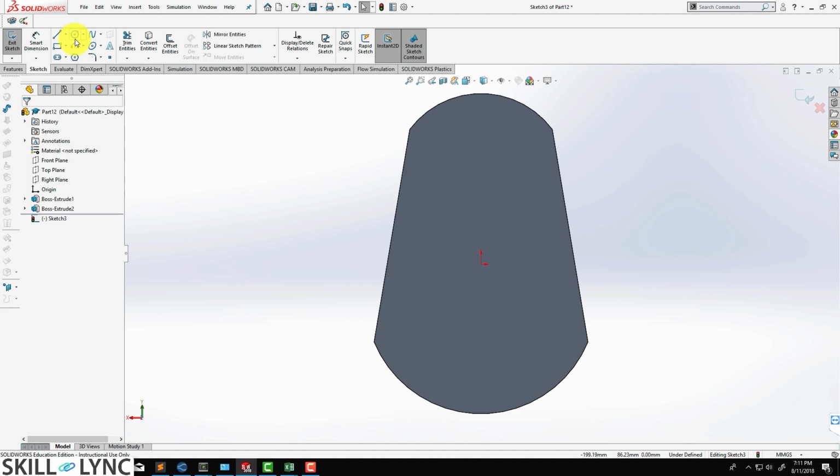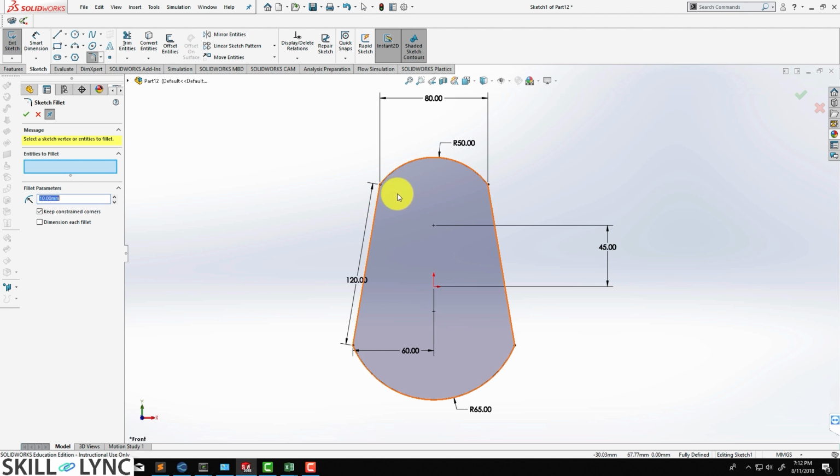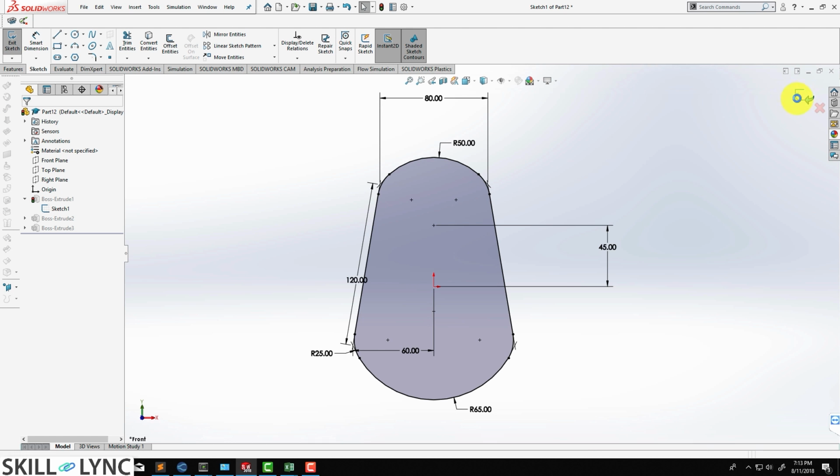So next we are going to be applying fillets to the 4 corners of our crank. Right now the fillet can be done through the sketch or also on the 3D part. So let me show you how to do it via the sketch. So let's click on edit sketch and use Ctrl+8 to view it correctly and then use the fillet tool, right? And we are just going to select this corner, this one and also the bottom 2 corners. And type in a value of 25 millimeters for the fillet radius and then hit OK. Now we can exit the sketch.